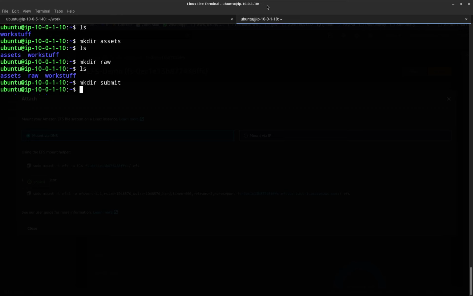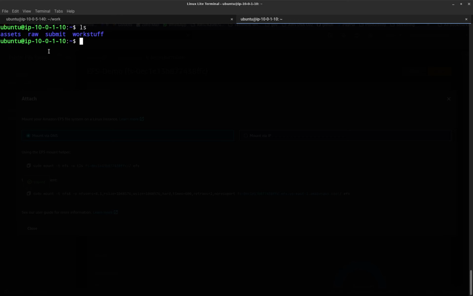So let's assume that I'm the one who is setting this up so that other employees can use it. So I've created all this. So there's one called raw assets. So if somebody wants to work with raw files that have been shot, they use them, and assets, for compositing stuff basically, right? Good. So now we have these three.